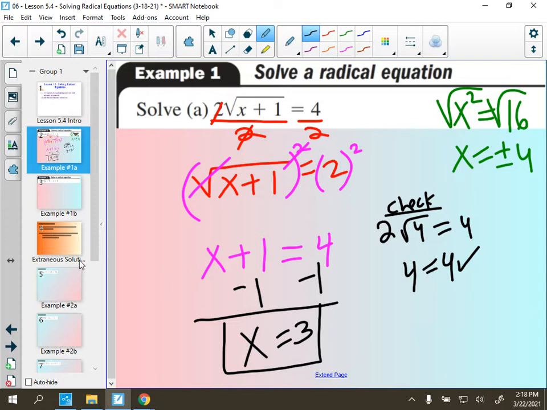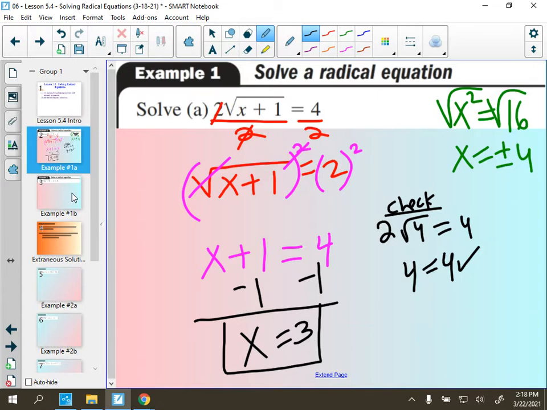But you will see the one note we're going to make involves potentially what I would call fake solutions, or extraneous solutions. Sometimes we're going to solve an equation, not make a single mistake along the way, but get an answer that doesn't work, which is kind of crazy. So we'll see it as we get there.